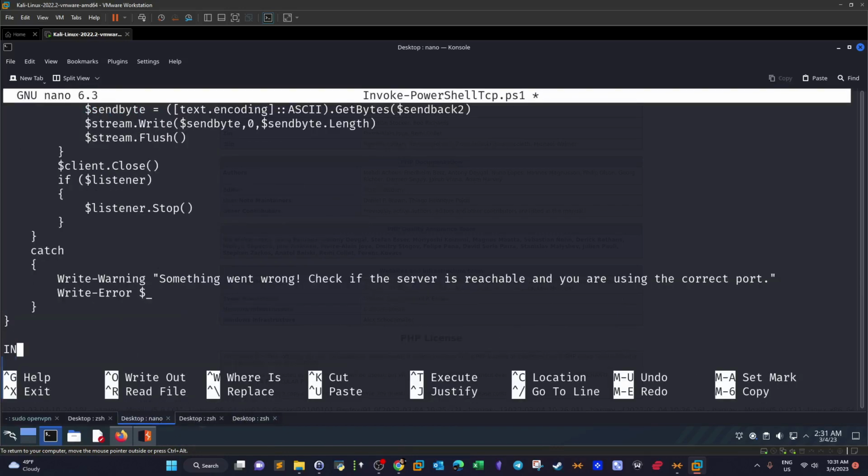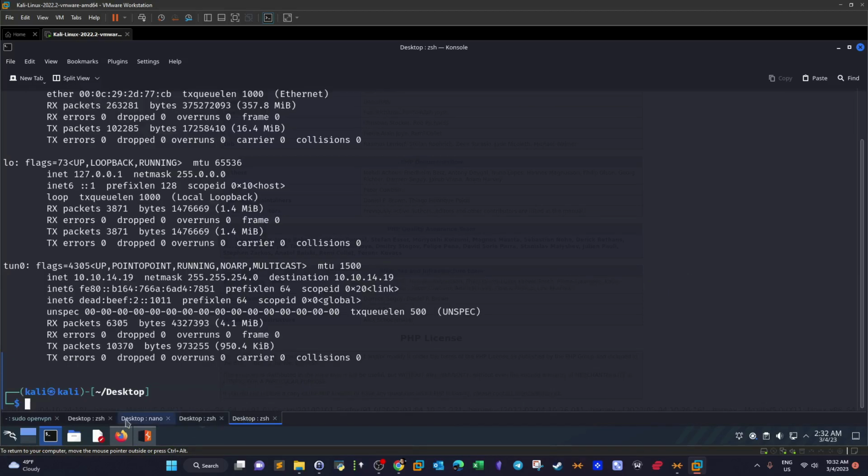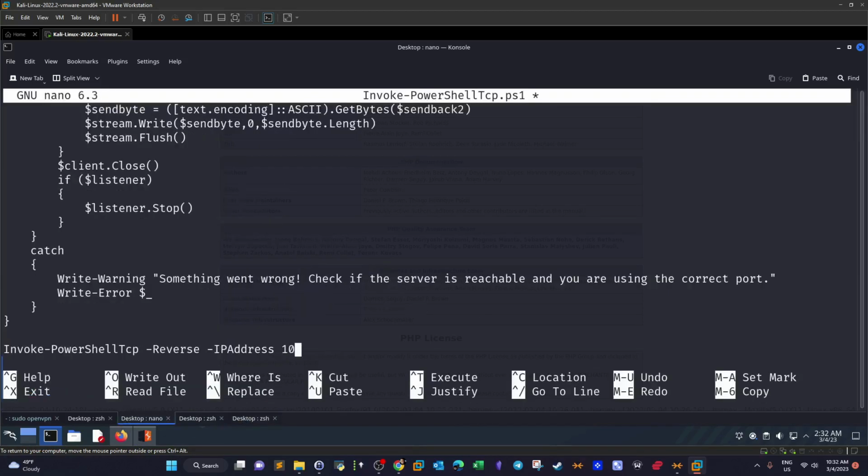Okay, invoke, so IP address information 10.10.14.19, and the port would be 4545.